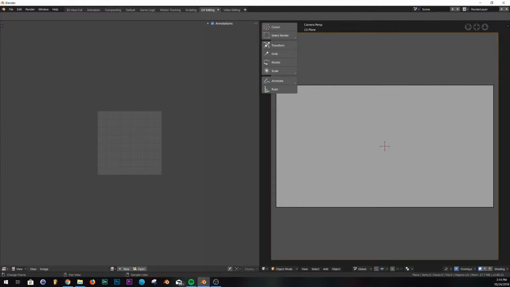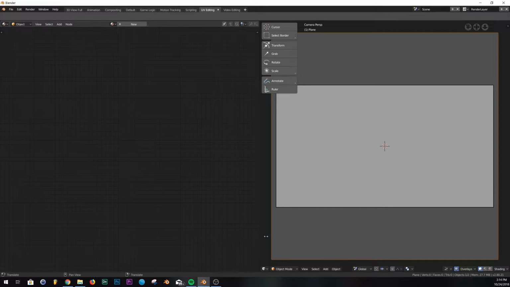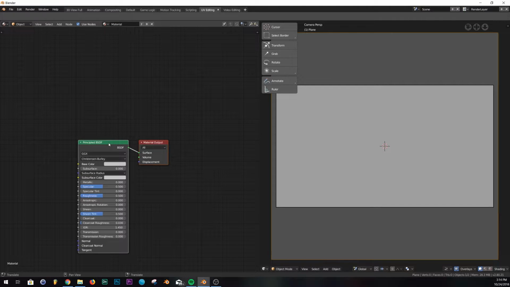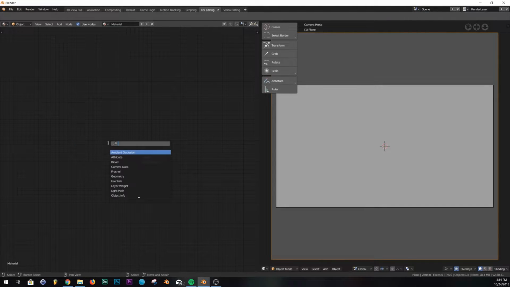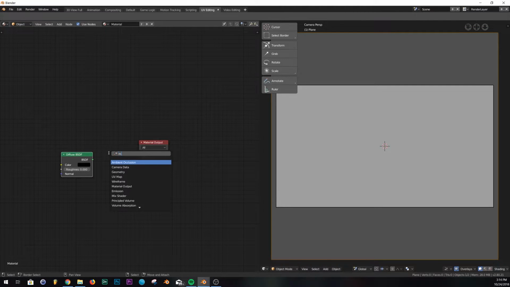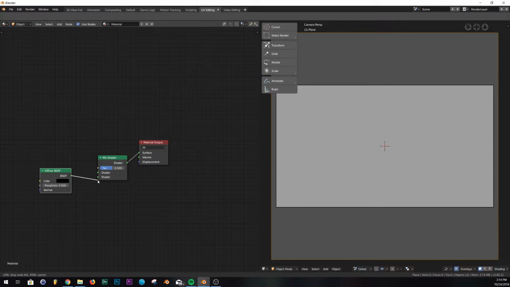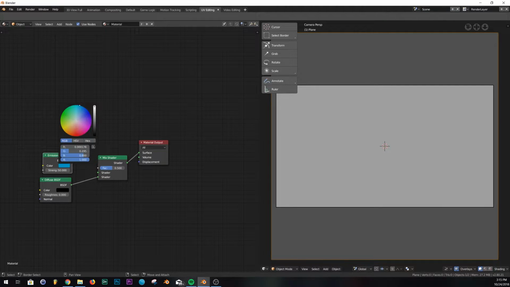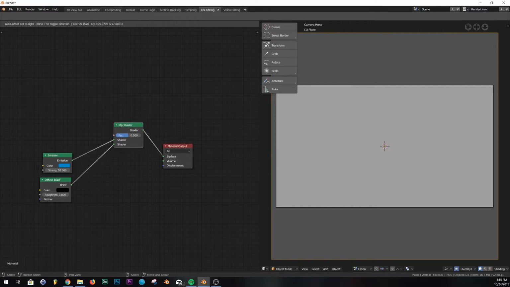So have your plane selected, and I'm going to go to the shader node editor right here and add a new shader. I'm going to delete the principled here and just add a diffuse, and we're going to make it black because we're not even going to see it. And next thing we're going to add is a mix shader. Get our mix shader here, plug it into the surface, diffuse, and then the next shader we want is an emission. I'm going to give it a strength of 50 and give it a blue color, plug it in here.